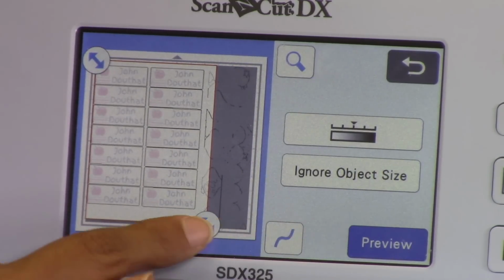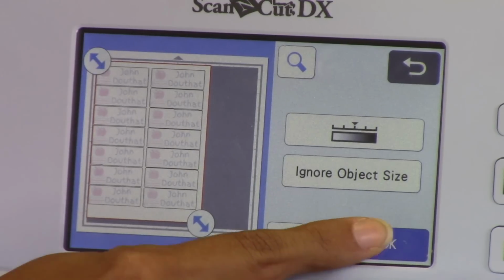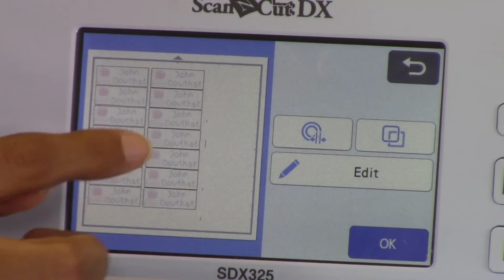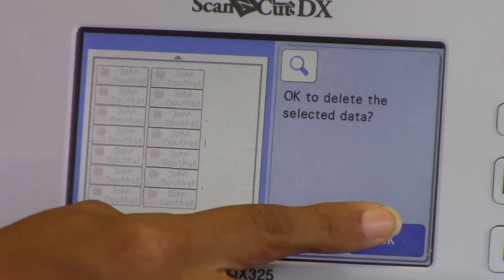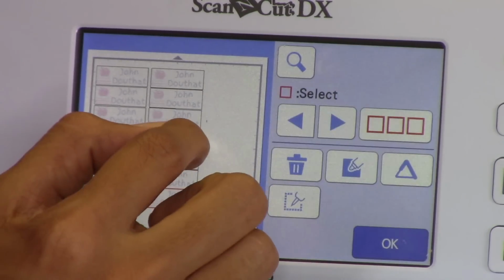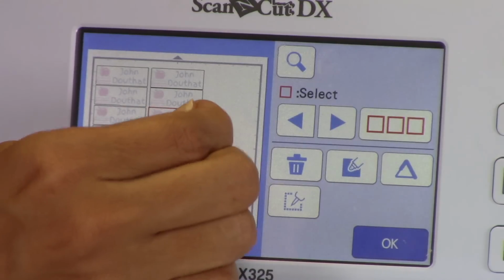All righty. So I'm going to zoom in because it caught a bit of my mat because it's such a good scan. I hit preview. Okay, looks great. Let's hit okay. And now every single box has been selected. I do see I have a few little bits on the edge that I didn't edit out, so I can edit them out real quick. Hit edit. If you notice right here, it's highlighted in red. Boop. And go to the next one. I'll delete these out. Heaven forbid the machine does cut these little bits, but just if we're being perfectionists, which we are, we're going to edit those out.